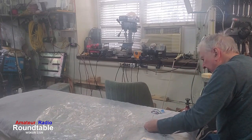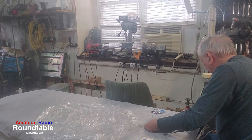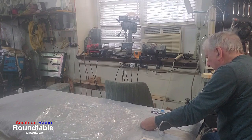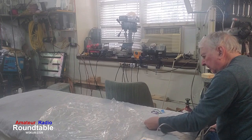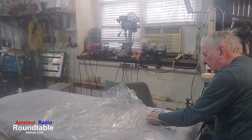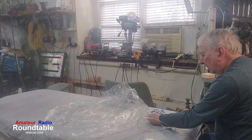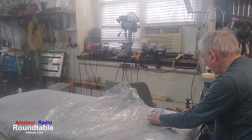We're going to put some quick squirts of hydrogen into the balloon right there. Now, you don't have to worry about it until it starts rising. See, it's still laying on the table there. So once I get enough in there that it starts rising, then I need to be very careful and check it. Because if we overfill it, we've got to take some of it out. We do not want to overfill because it will go up and it will burst if we're not careful.